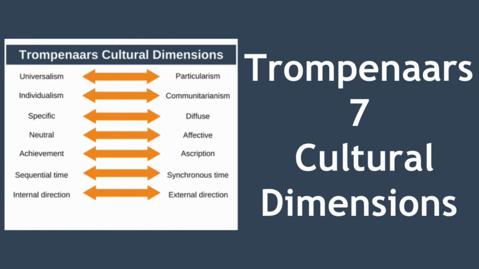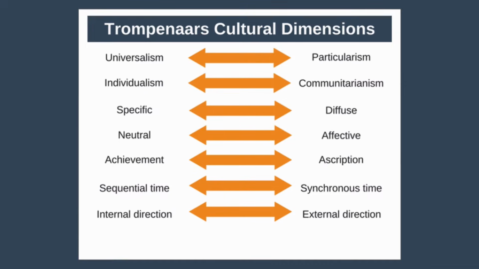Hello and welcome to today's lesson where we're looking at Trompenaars' 7 cultural dimensions, also known as the 7 dimensions of culture. Now, business is becoming ever more global, and as a result of this, teams are becoming more diverse. So you're likely to need to work with people from other cultures and other countries. Now, most of the time, things will go well when you do this, but when things don't and misunderstandings arise, then Trompenaars' cultural dimensions model can help.